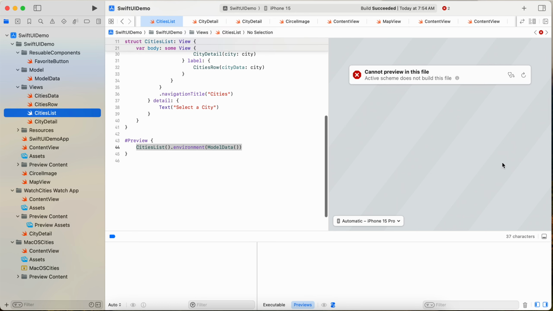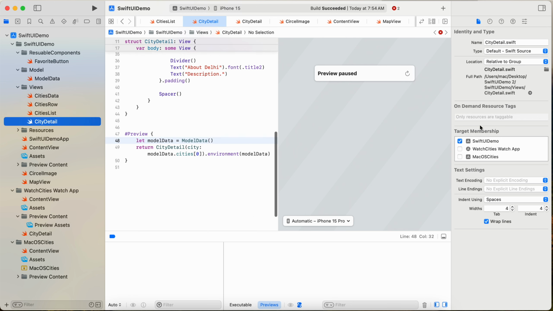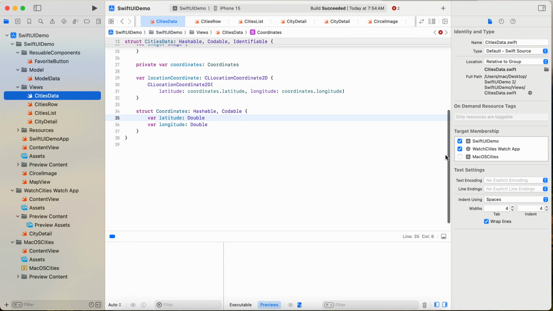For that we need to add it in the target over here, CityDetail. Yes, we can add it for now. Later we will create a separate file for macOS.